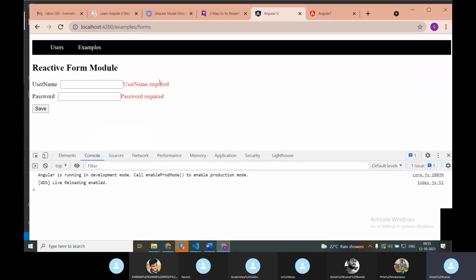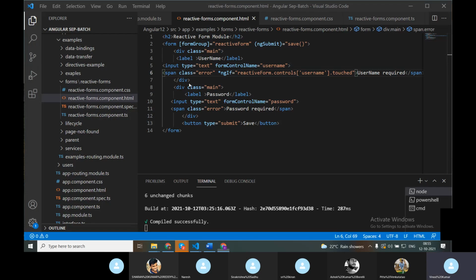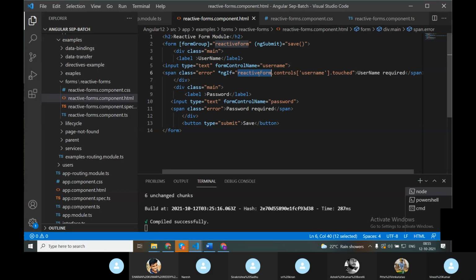See, okay, I have touched something. I have provided a single condition: *ngIf formName.controls of username is formControlName.touched.